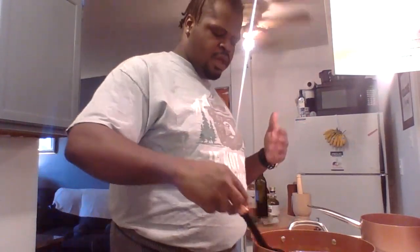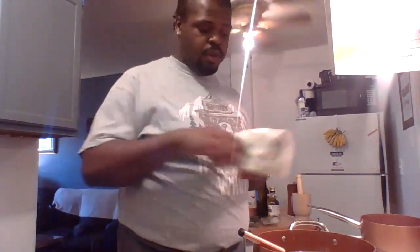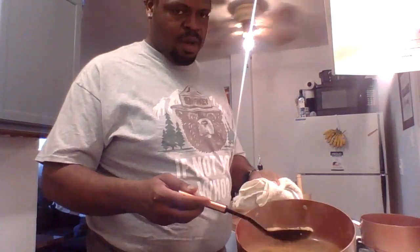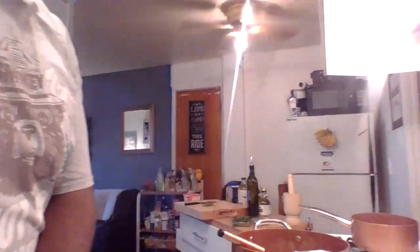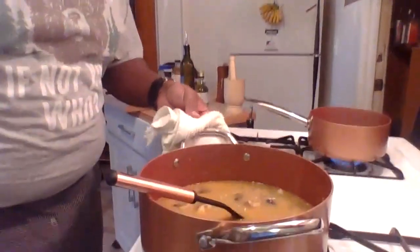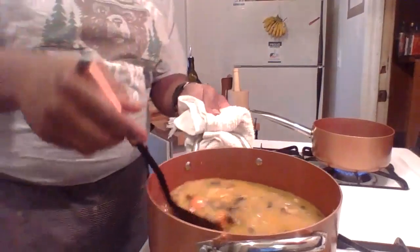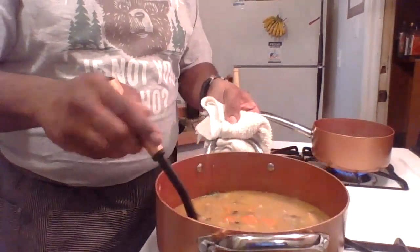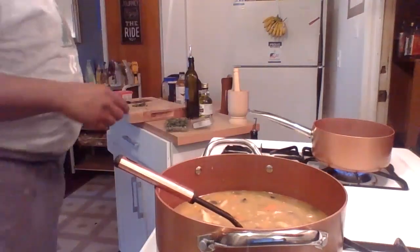And it's getting thick as we sit here and conversate. It was getting very thick on us. It's looking actually pretty good. Let's show you guys. See how thick it's becoming now? I'm going to get you closer, so it gets you all in my business here. So you see how thick it's becoming now? That's how we want it. We want it to become nice and thick.